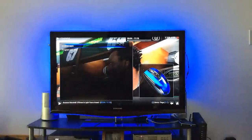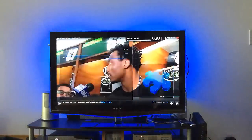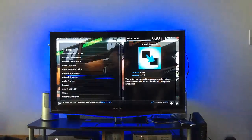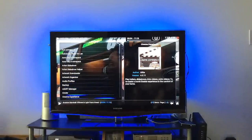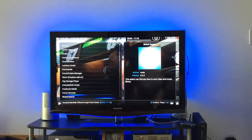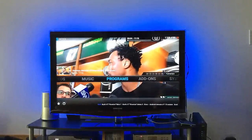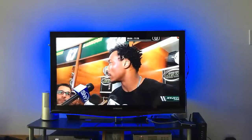And then programs, there's different types of programs here. Get More, and there are, as you can see, quite a lot of programs that you can just download and install. So with the amount of space, you have a lot of space, and then of course you can add an additional card for even more space. So got a lot of stuff on this box.